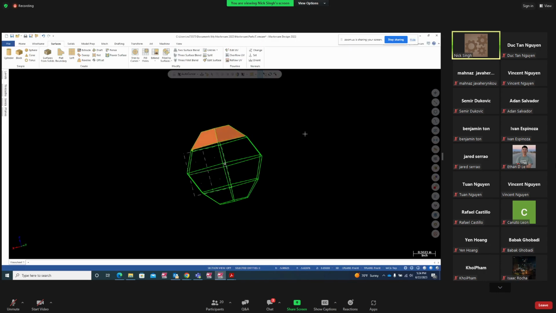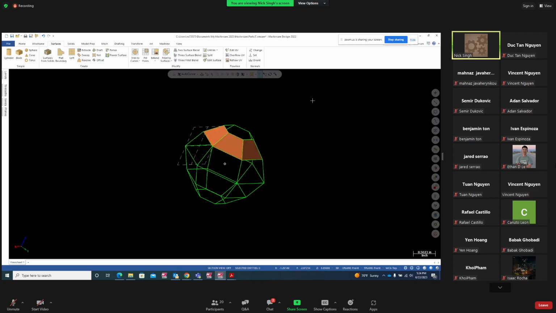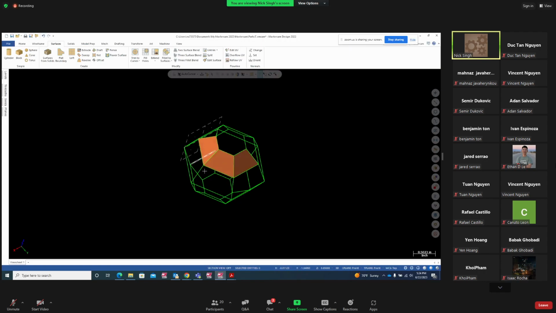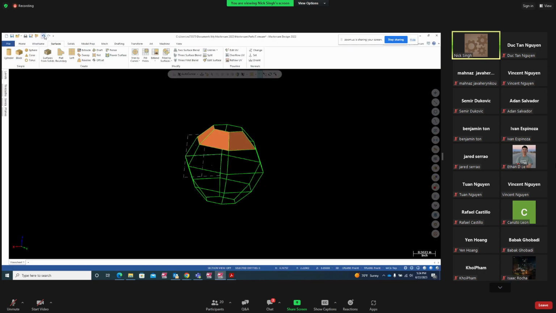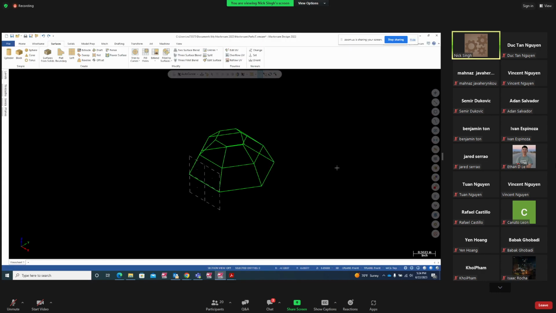So to do this, it's going to take a lot of time. There's a lot of time consuming here. So what I can do, I can just create the surfaces, and then I can do mirror. So if I go undo, undo, undo, and undo, leave this like that.